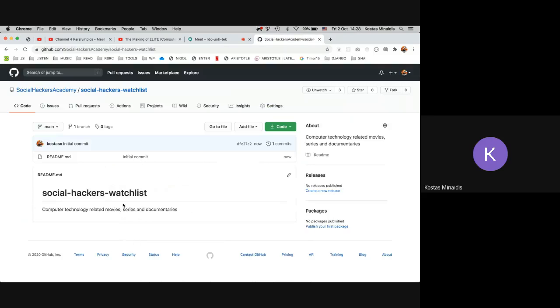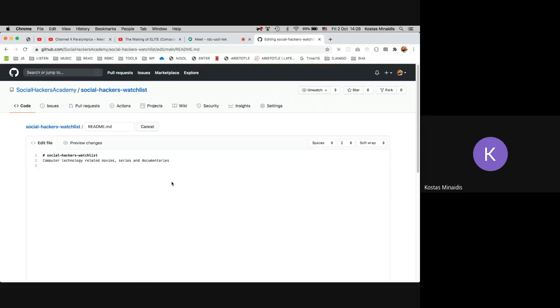The README file is in Markdown format. I think we've talked about Markdown format. So this is the repository. This is the README file. This is the first file that you see when you visit a repository on GitHub. I can edit this file and then use the Markdown format to, let's say, put films here. This in Markdown format will be translated into an H2 HTML tag. Markdown is a text format that is translated into HTML.